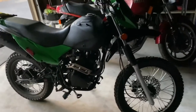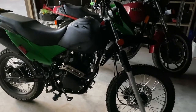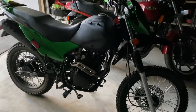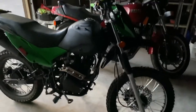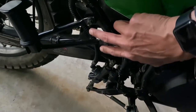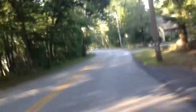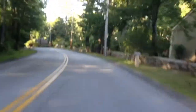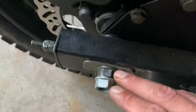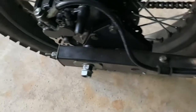According to ChinaRiders.net and multiple users on YouTube and every assembly video I've seen, once you receive this — even though it's like 80% assembled — you need to go over every single nut and bolt again. To give credit to Tau Tau or whoever, the initial assembly was decent; the only bolts I found that were loose were two on one foot peg. I put a double nut on the rear as a safety precaution so that doesn't move at all, because I am not taking chances.